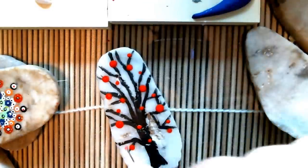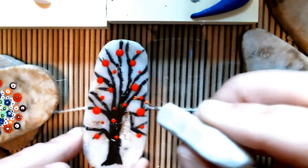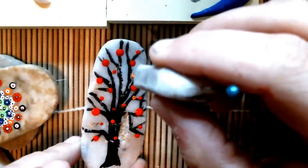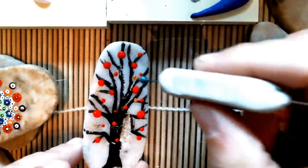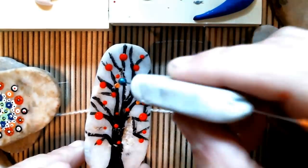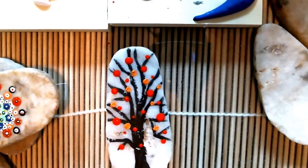I think I might add some orange as well. And I really dipped it in there that time. Oh, my orange is really thick, so it's wanting to go on. I have to kind of go directly, so I'm turning it so you guys can see. I might just do the orange with a bigger dot. So this one's a little bit of a drier paint, because it's old paint. So there we go.